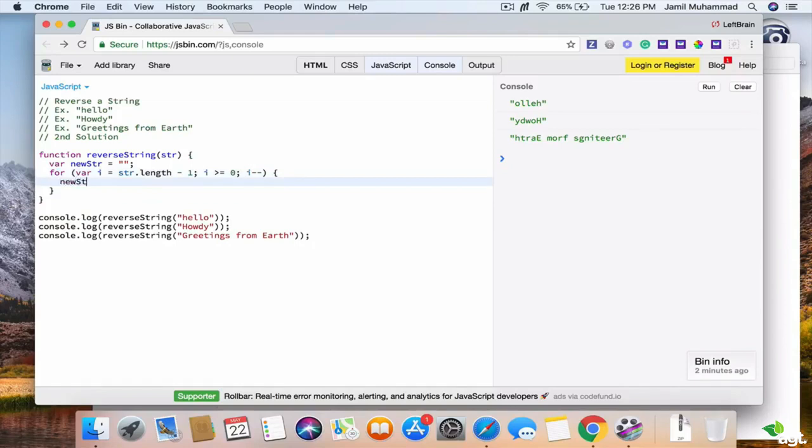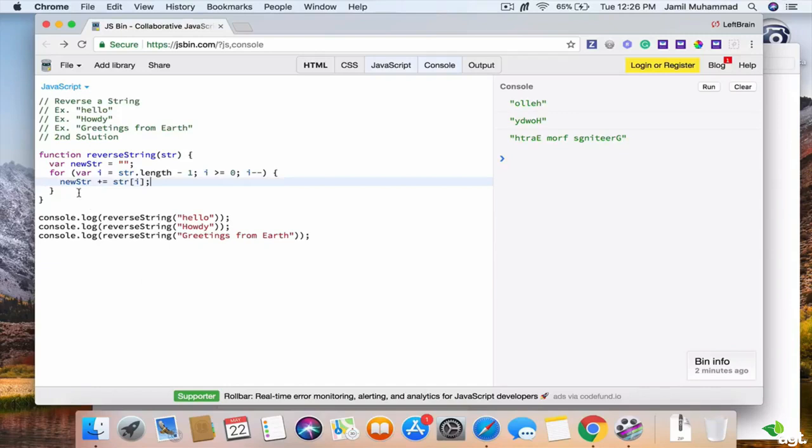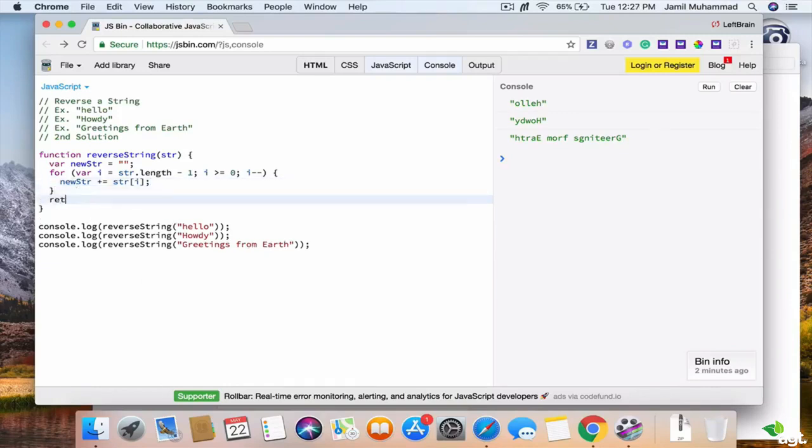and then we will have new string plus equal to str[i], and then we will return new string.